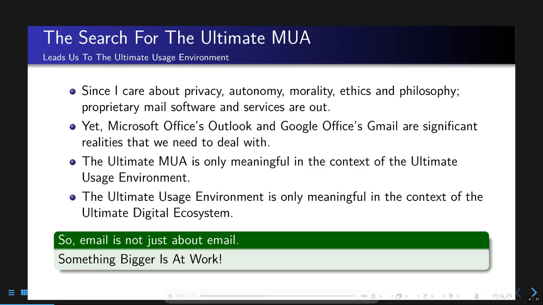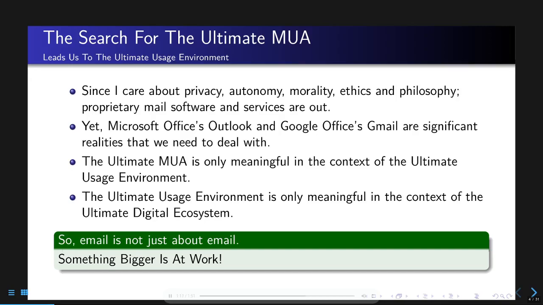Notice how Microsoft and Google have both framed their MUAs in the context of Office. That type of framing is correct. An MUA must be fully integrated in the totality of one's digital ecosystem. So, the ultimate mail user agent must be part of the ultimate usage environment of the ultimate digital ecosystem.